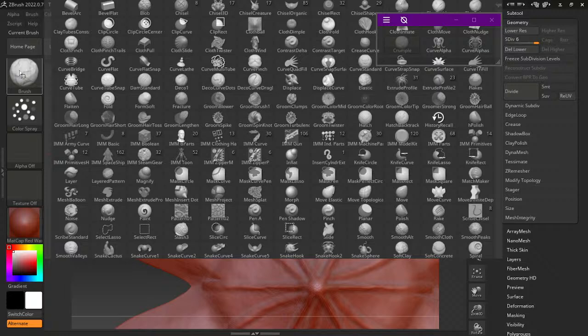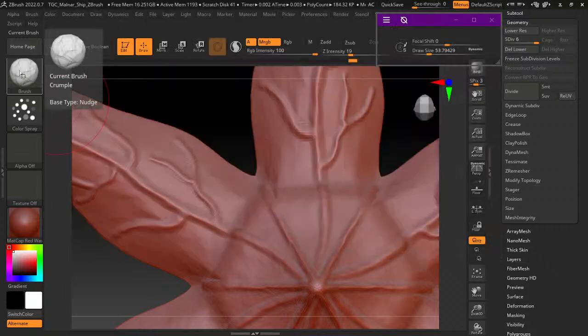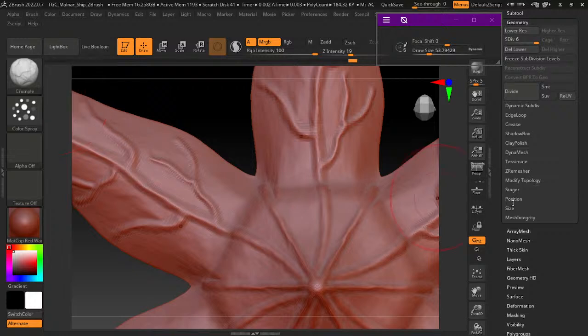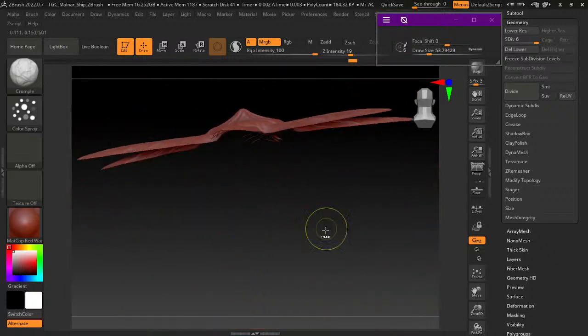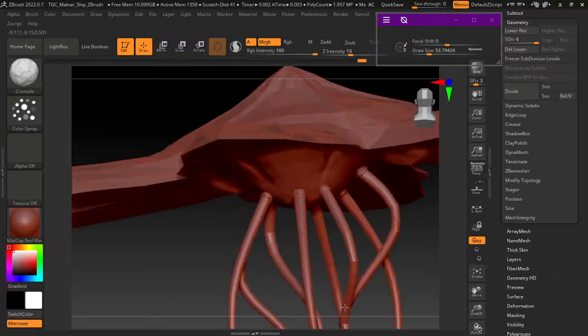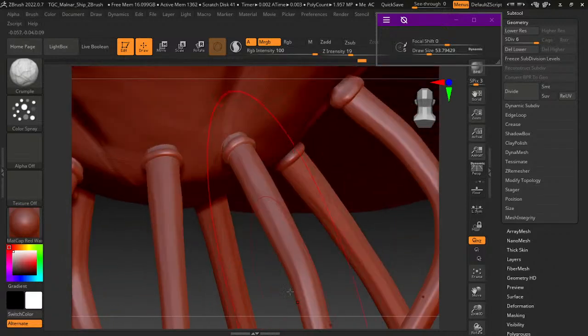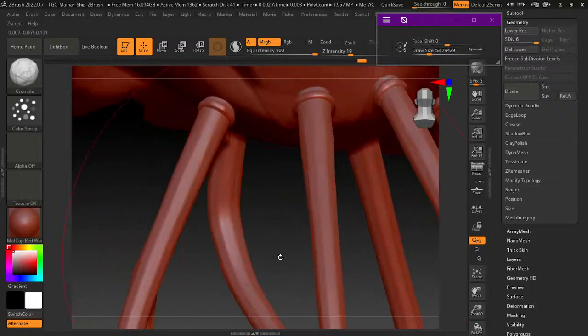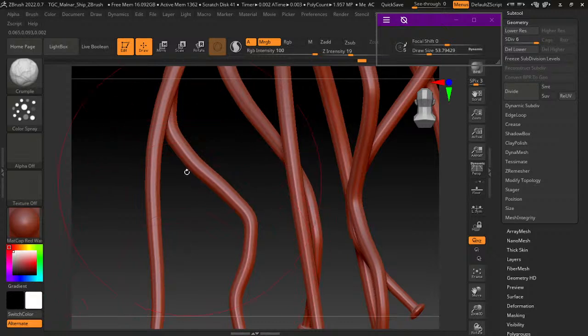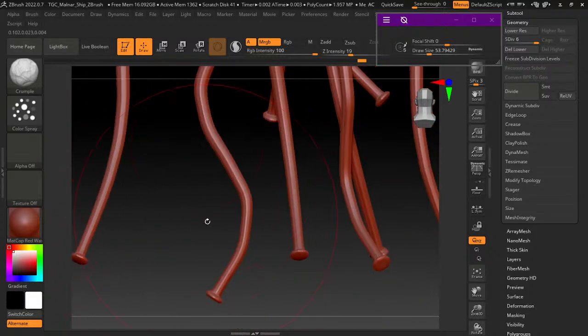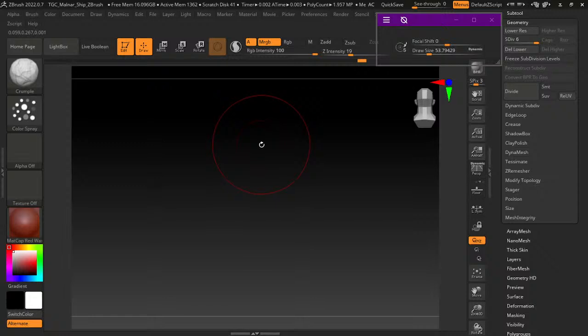I'll get a standard brush. Oh, I didn't do anything to the little tendril things before I go too far into this. I do have to check those. They're all mostly smooth, which is good. I can go through the heckadoodle of worrying about that, but really it's gonna be a distance thing.